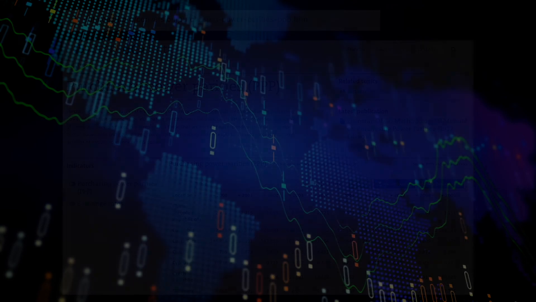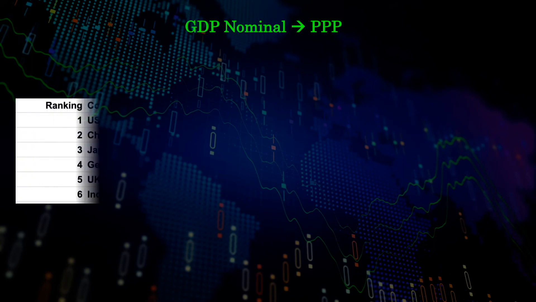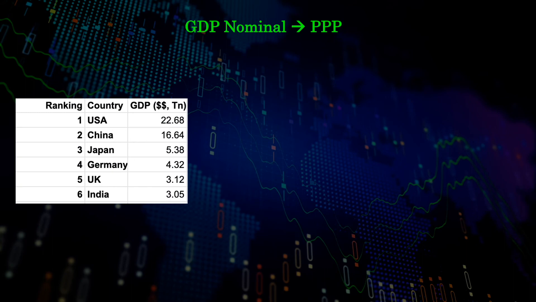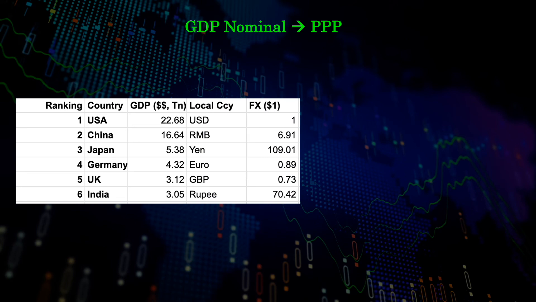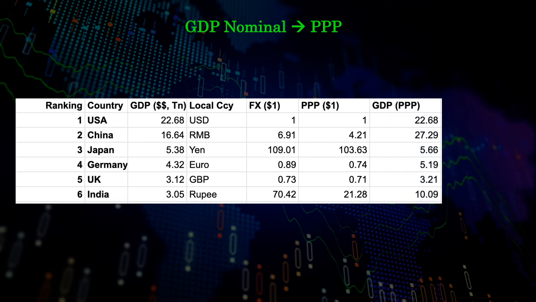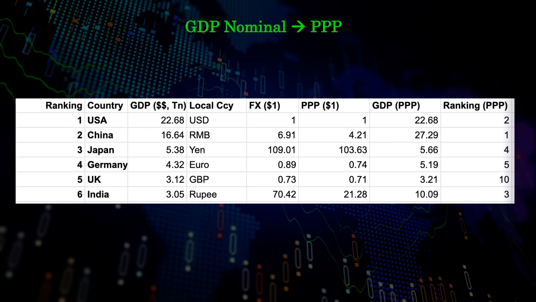With the PPP from OECD, we can now convert the nominal GDP in USD to GDP based on PPP. Remember, nominal GDP uses the market foreign exchange rate. So if we multiply the nominal GDP in USD by the foreign exchange rate to convert it back to the local currency, then divide it by PPP to convert it again to USD — but now with the PPP conversion rate, not the market rate — we get GDP based on PPP in USD. After some simple algebra, China is now ranked first, and India is now third from number 6, after the United States. So by GDP based on PPP, China is the largest economy in the world.